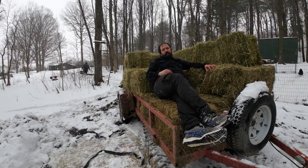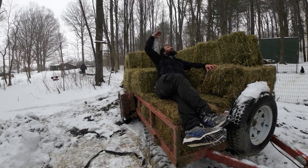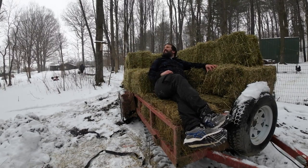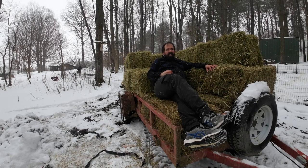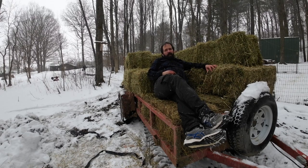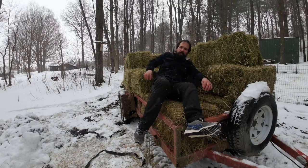Oh, I need a break. It's snowing. Moving hay is hard work, but it's part of what we do. Leah's just tending to the animals, but she helps with me. It's not just my job. But anyway, we're gonna get this hay moved.